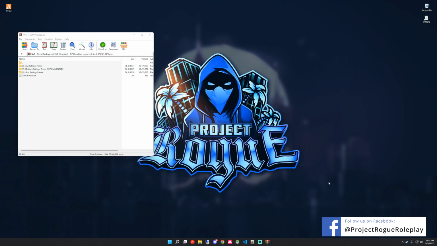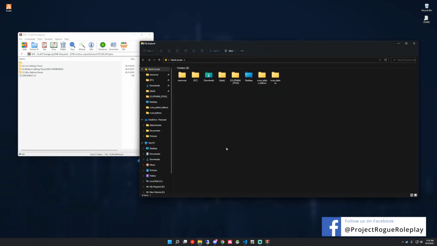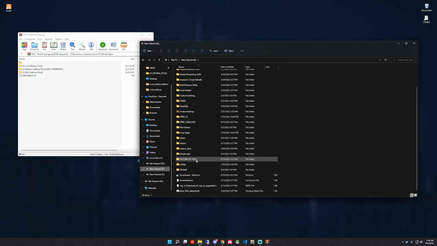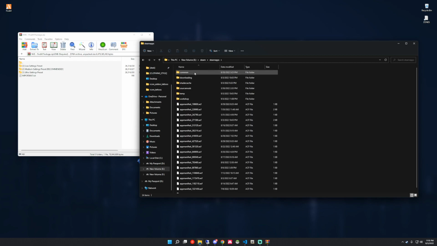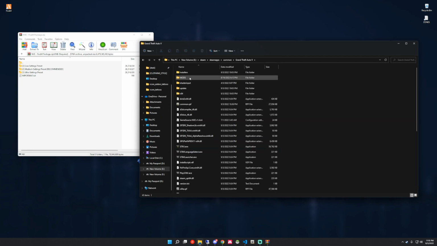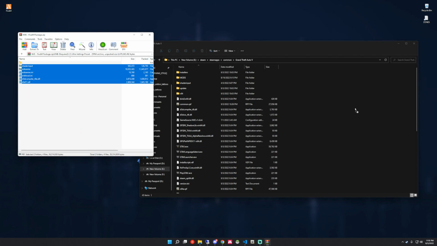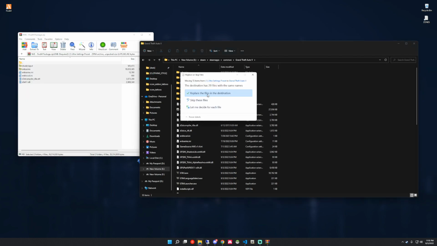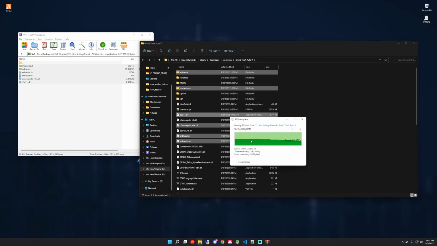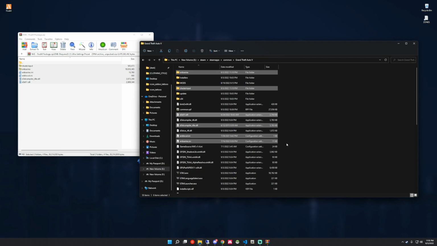To install the ENB, it is quite simple. We're just gonna locate that GTA 5 directory again. So mine was found on my E drive. We're gonna go to Steam. Let's find Steam apps and common and Grand Theft Auto 5. Okay, so we want to install whatever package that we want inside of here. So I am going to do the Ultra. So let's open up this Ultra folder and I simply highlight everything in here and I drag it right into that directory. Do replace the file in destination. Go ahead and click that. And there you go. You just successfully installed ENB. All right.